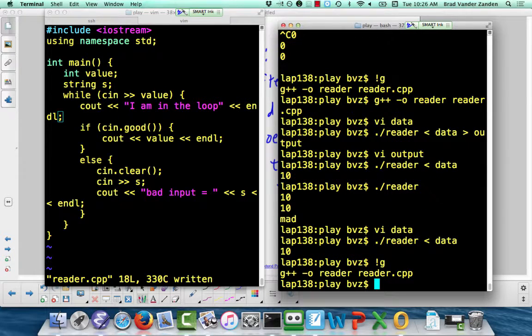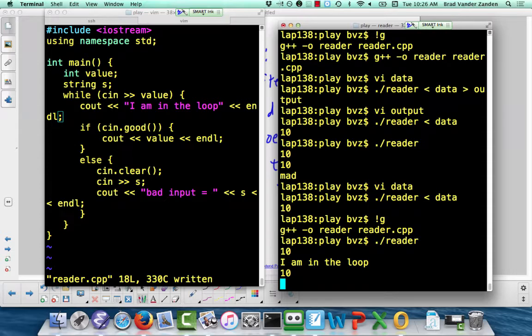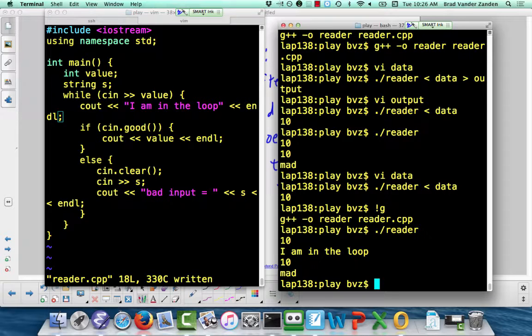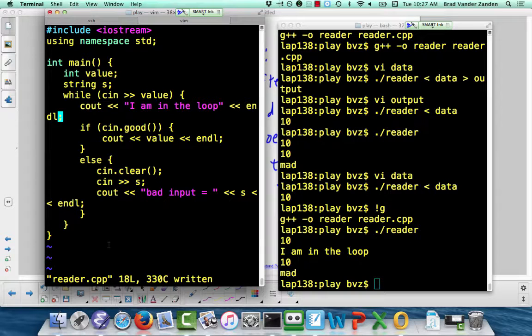Okay, and we'll compile that and run it. 10 works, so I'm in the loop, and it prints 10. Okay, so what do we know? Well, in this case, it seems like it's returning false now. We're never getting into the loop a second time. It didn't succeed, and we're out. Okay? This is actually the behavior I more or less did expect earlier. So, looks like we're not even getting into the loop.